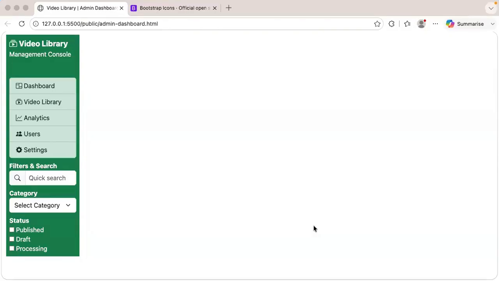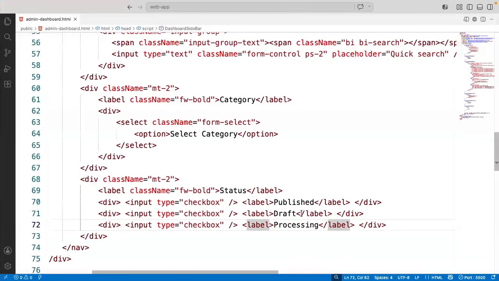We have the checkboxes there. So let's stop at sidebar. Let's conclude that. You keep on designing, so much can be done inside that. That's enough. A good sidebar is ready.